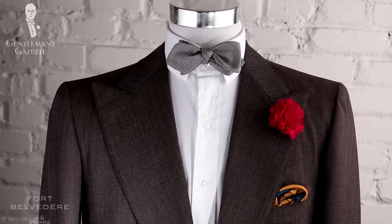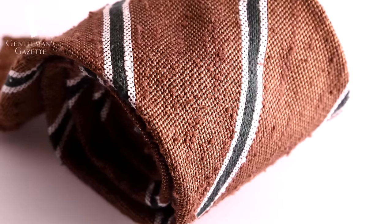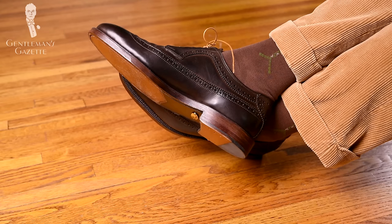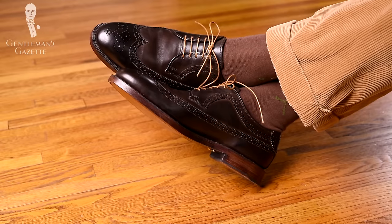The second big color you can combine with green is brown. I particularly like dark chocolate brown, but lighter browns also work really well. We have this beautiful Fort Belvedere shantung brown tie with green stripes, which I love to wear with a blue jacket. Brown is also a warmer color and together with green it makes a perfect combination for casual outfits. Something I really like to wear with this green jacket is a brown pair of corduroys — it creates a warm, country-inspired look especially when paired with tan Goodyear-welted double sole boots.